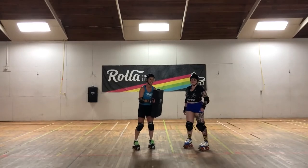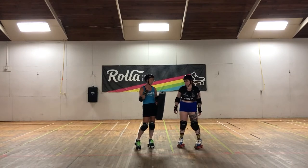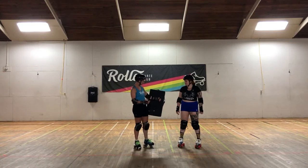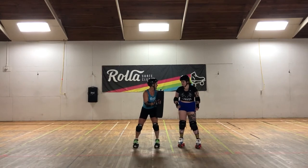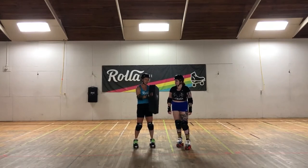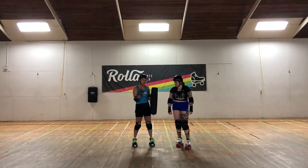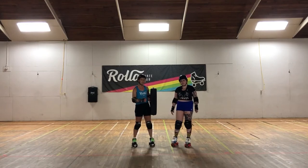It doesn't work very well, right? So our role as the pad holder is to be providing a really awesome, solid target for the person who's actively doing the hitting part. So it's an important job, so we have to be strong with our arm. And the best way to do that is to just cement that arm right into your body. So now your body is taking the impact. You've got a lot more to work with, and you're kind of holding here for extra support so that the pad doesn't swivel. And then the second thing is your opponent's job, like we just showed a minute ago, is to come and replace you. So give her a chance.